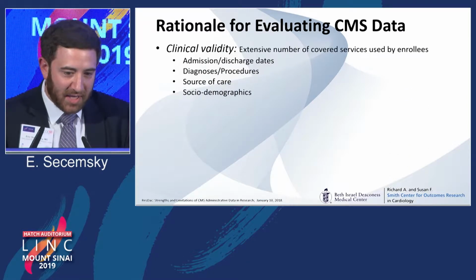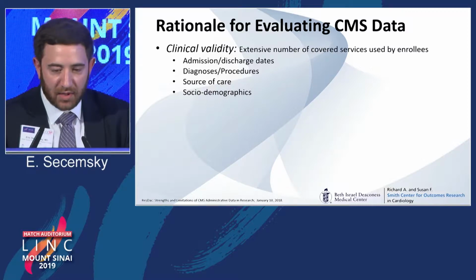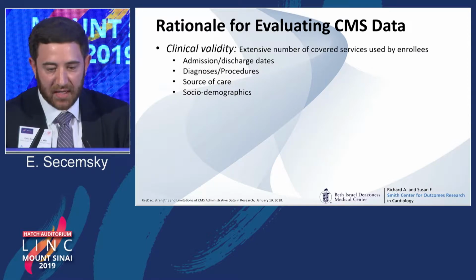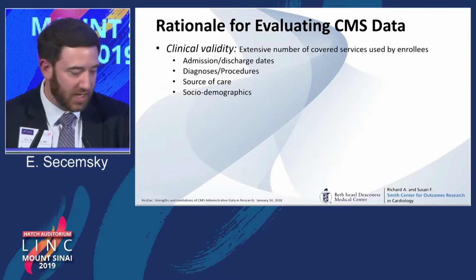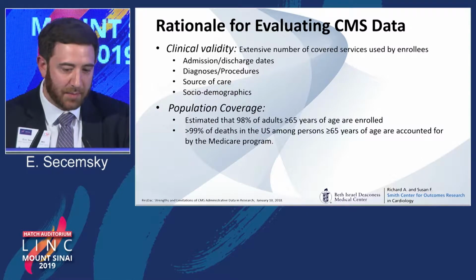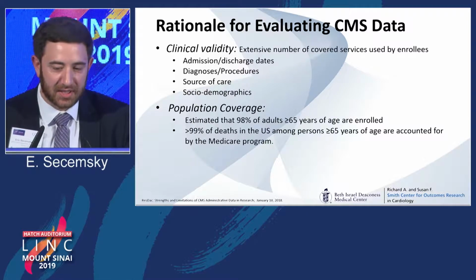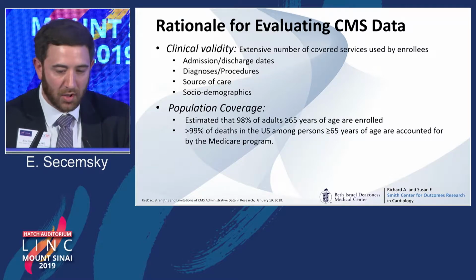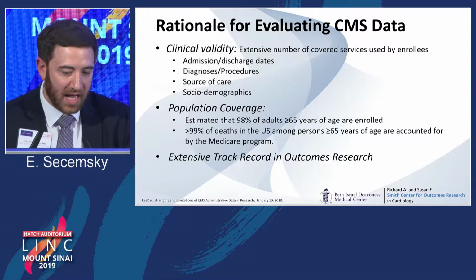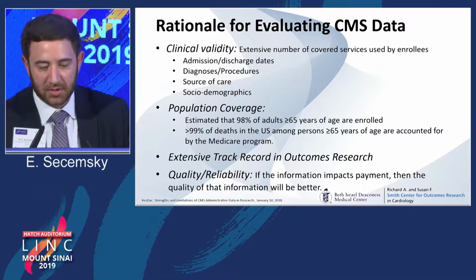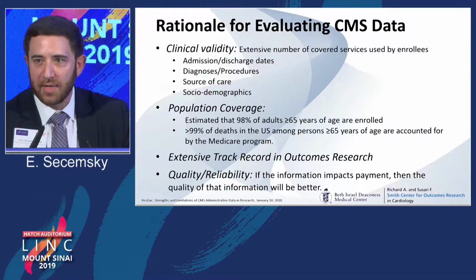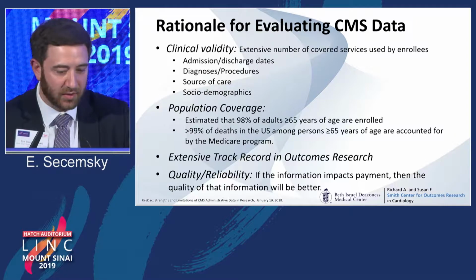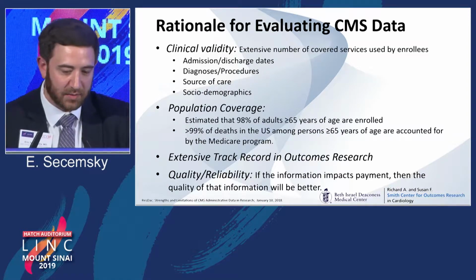The rationale for evaluating CMS data is multiple. First off, it's the clinical validity. It has an extensive amount of data available in it, including specific codes for procedures, sociodemographic data, sources of care. In addition, it's a wide population of coverage. Almost 98% of patients in the US above 65 are enrolled. Almost 100% of all deaths among patients over 65 are captured. And we have an extensive track record for using this in outcomes research. The quality has been tied to reimbursement. So if a procedure is tied to a payment, you're more likely to capture that procedure accurately than if it's a diagnosis code that's not tied to reimbursement.